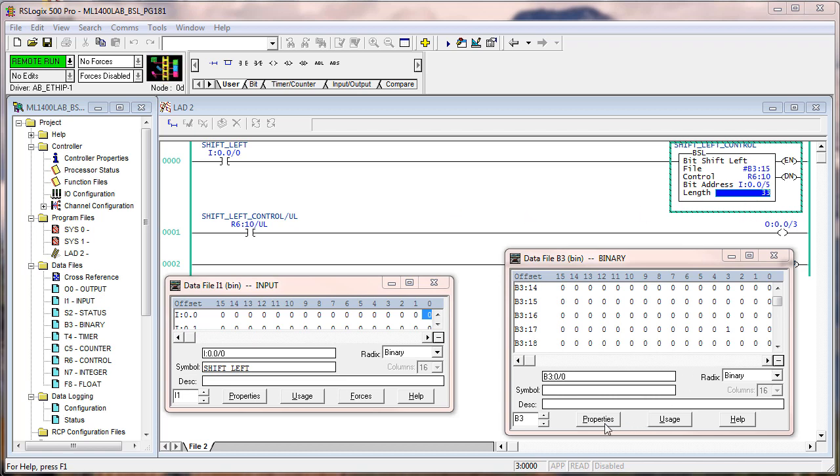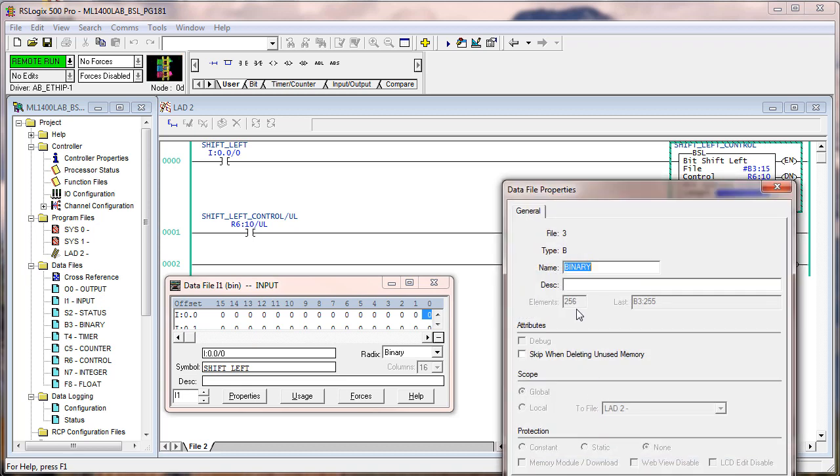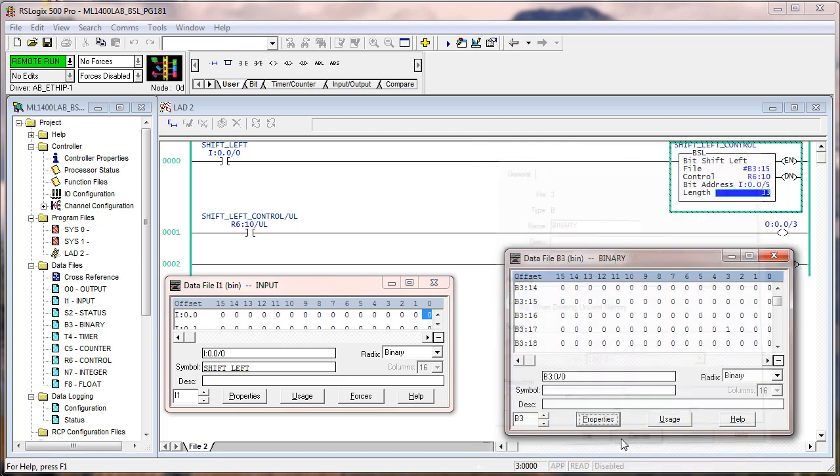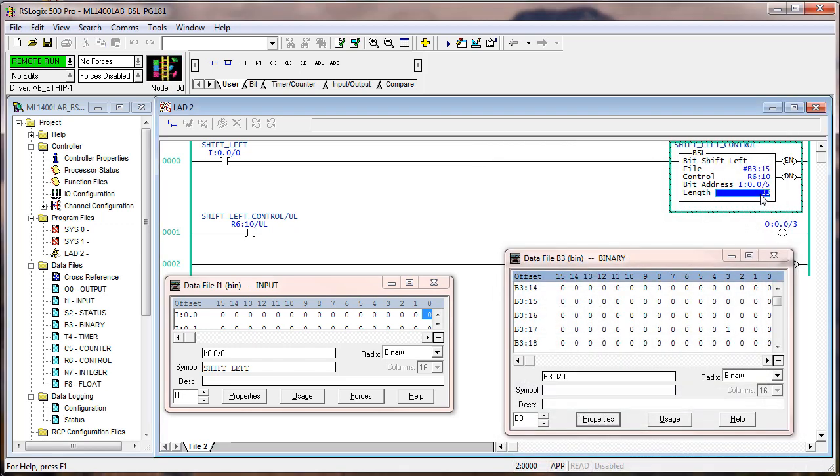I went offline and I changed this to 256 elements. Okay, that's maxed out. Now I'm going to go in here and type in 2048, toggle it, and it remains 2048. And you see the 1 dancing across the screen through B317. It's in bit 9 right now. Put your focus there, bit 10, bit 11, so forth. Then I had to change it to 2049.